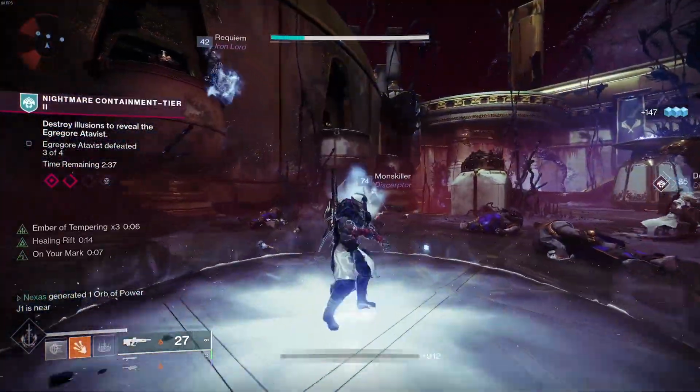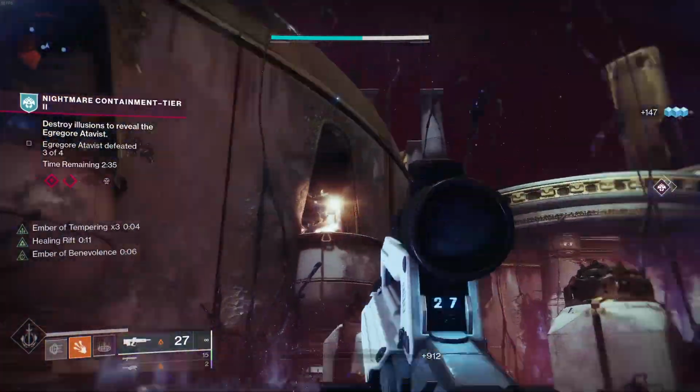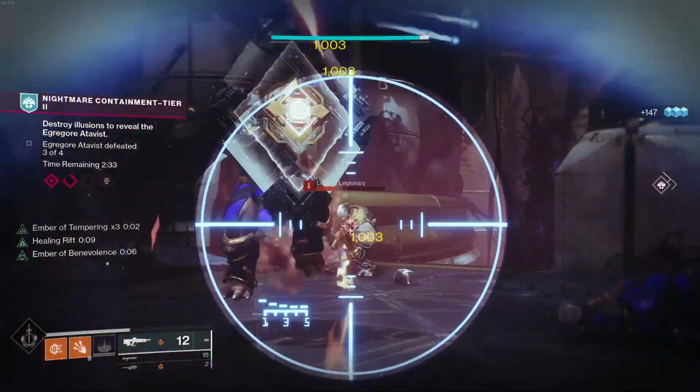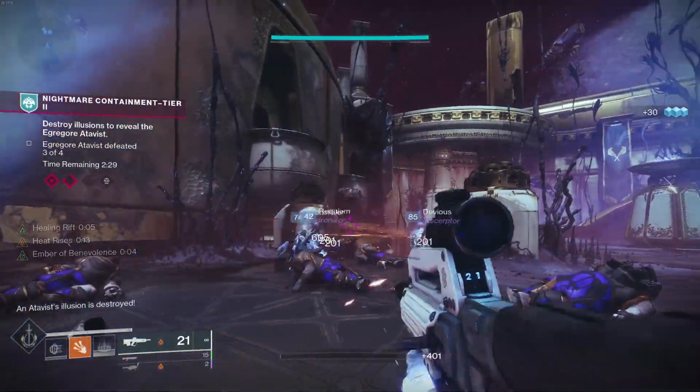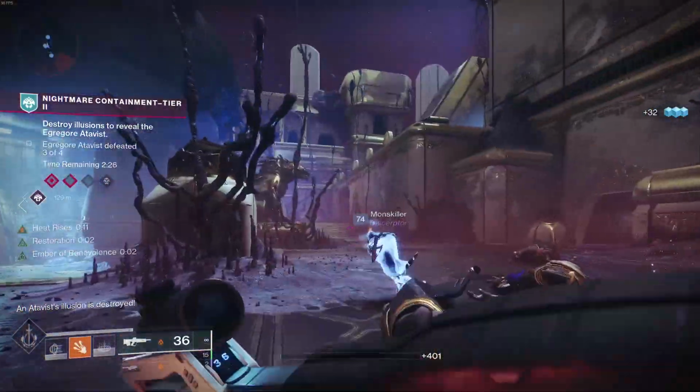If we get the heals going and everyone runs away from our rift, here we go, get in, bro. There's the benevolence ember coming in clutch as well, so we can go again. And you can see there's a really nice effect going with this. As I said, it is actually really, really sweet to go in with.